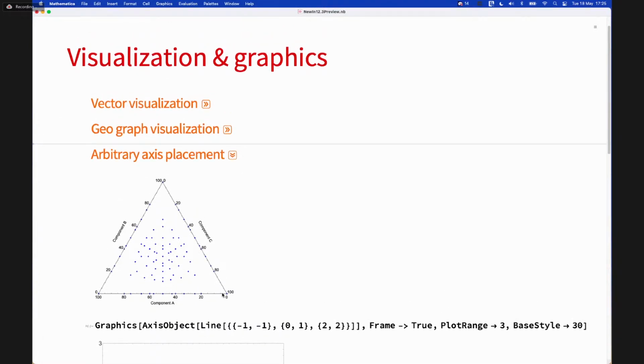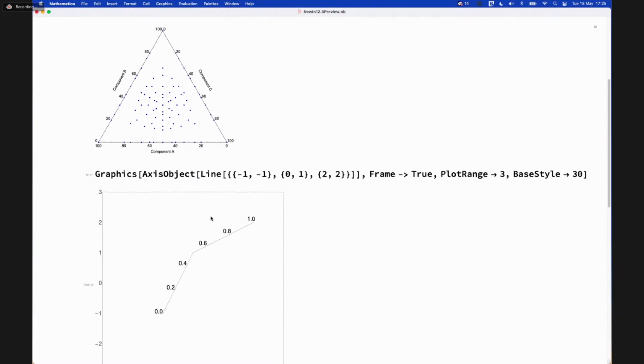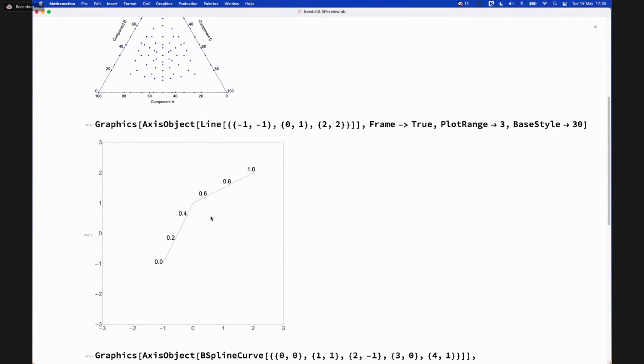So to do this sort of ternary plot, you need three axes at 60 degrees to each other. You could fake that before, and you could do all of the hard work to place every tick programmatically yourself and every piece of text programmatically yourself. But now there's the direct axis object that just allows me to say where the axis goes and what the range is. And being typical Wolfram research, when we do finally get around to doing something, we try and do it properly. So axes don't have to be straight.